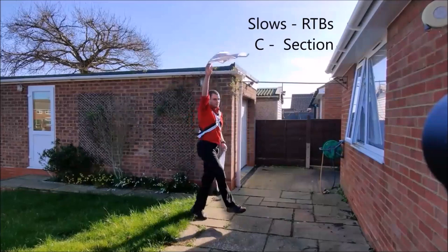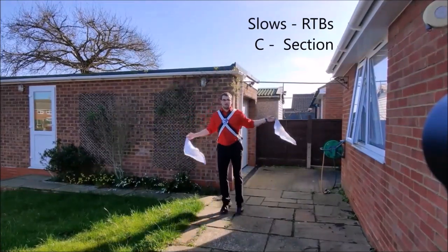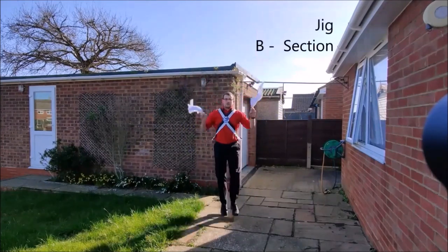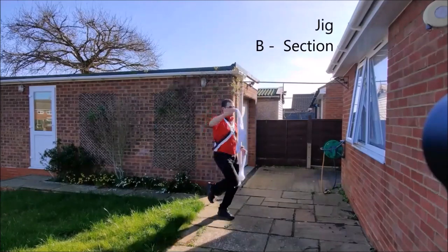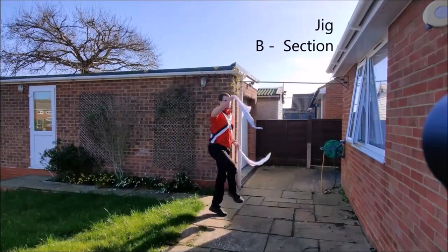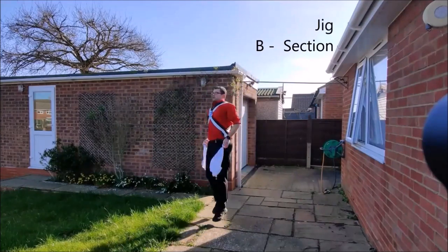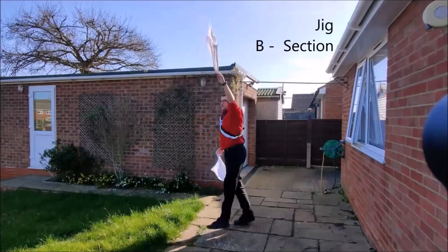side steps, back steps, long side steps. Close side steps. Buckle backs. Side steps. Side steps. Capers out.